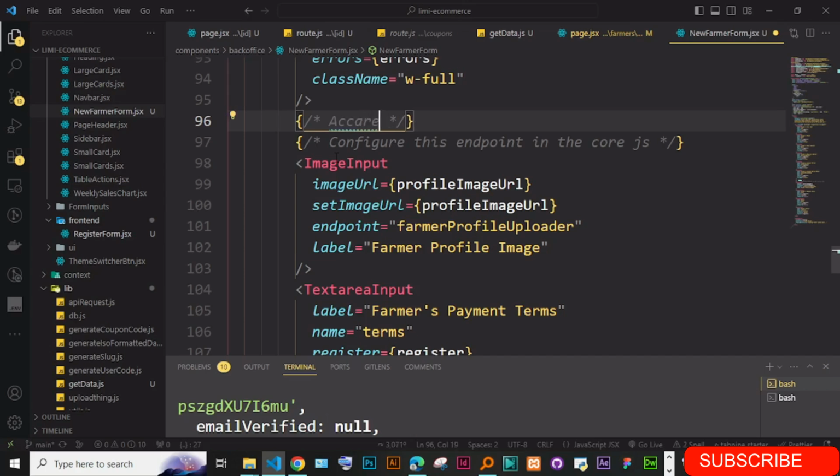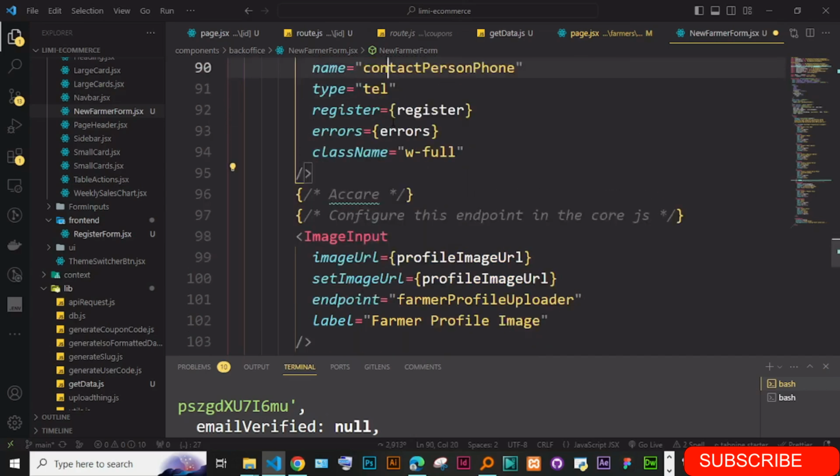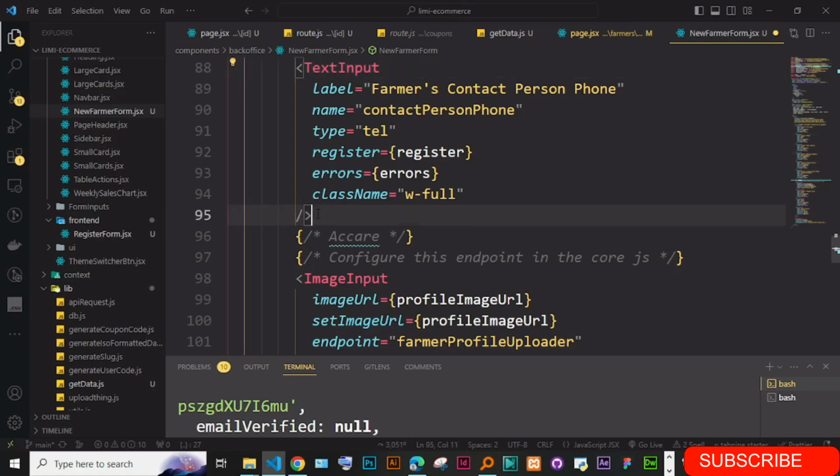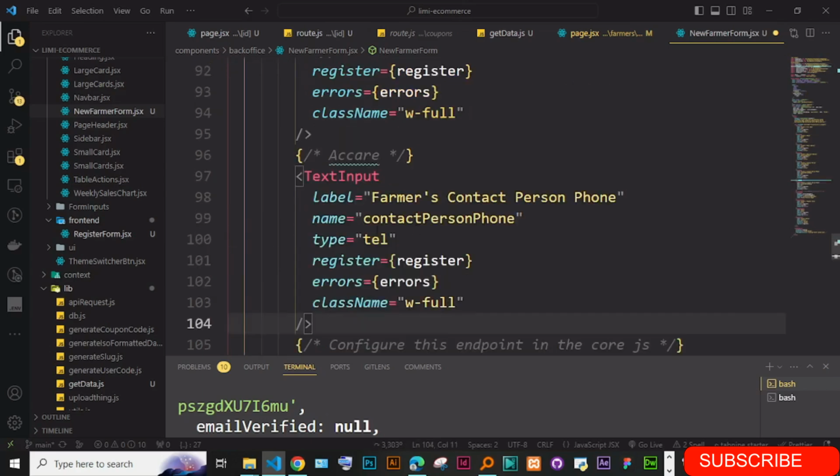Okay, the acreage. I'm just going to duplicate the text input, this one, just put it here. So what is your acreage? What is the size of your land? Maybe in acres.